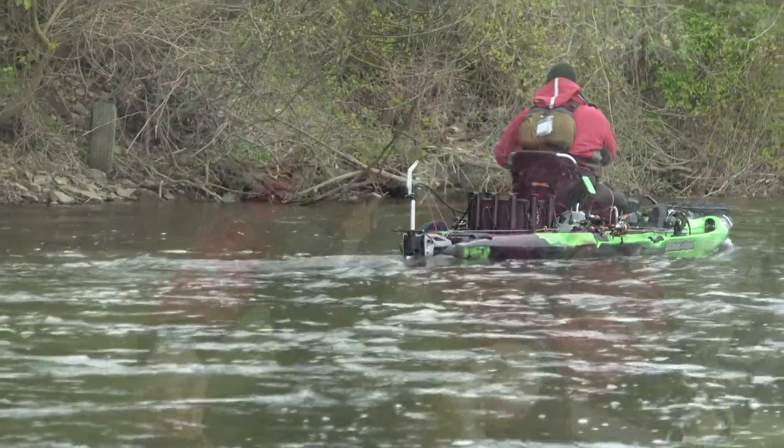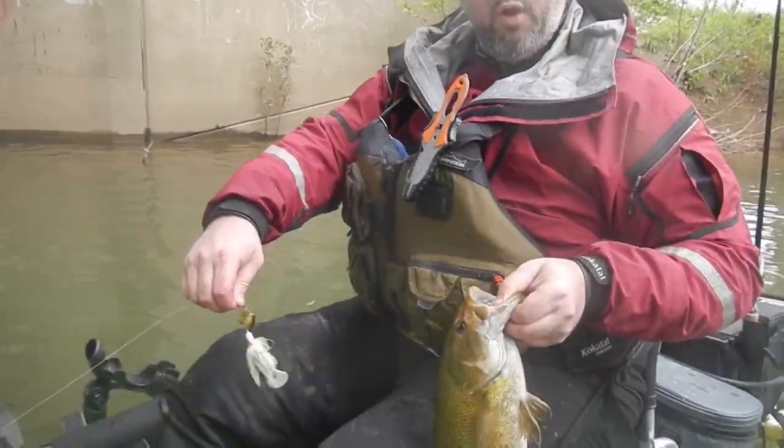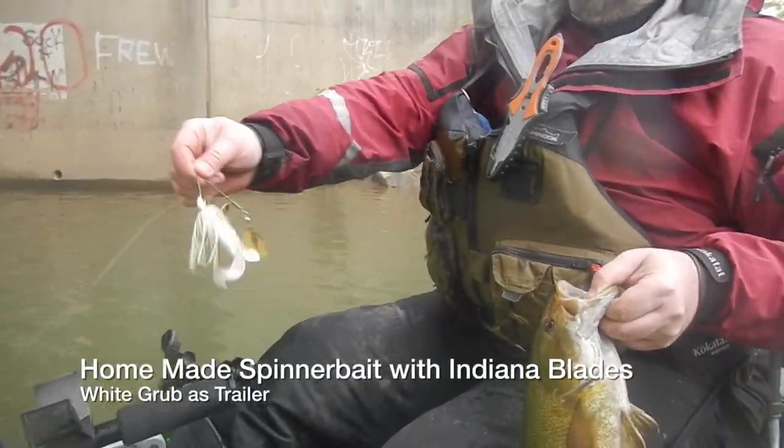I got this one here. It's about 16 inches, right at slack water, on an Indiana blade spinnerbait that I make myself.